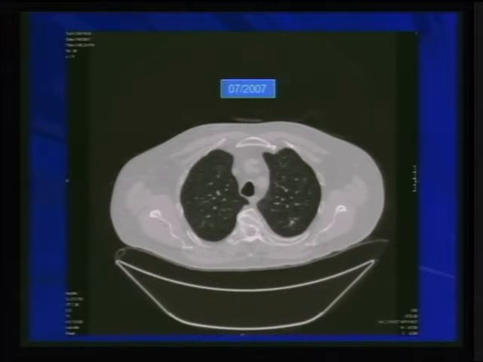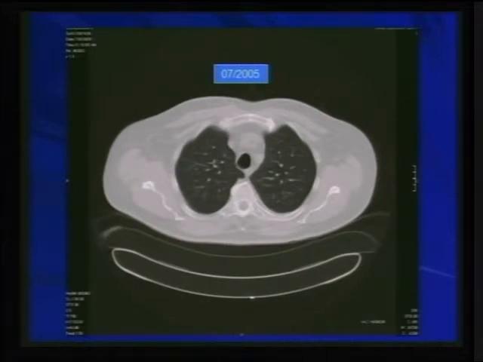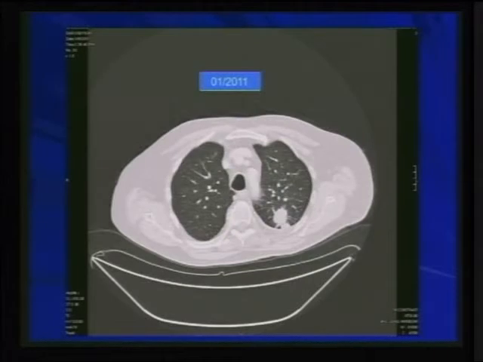However, that person did not take the exercise of looking way back in 2005, and if that was available, you can see actually the lesion was very much smaller or totally absent. And of course, that patient was lost to follow-up, came back now 3 years later, and then this is a cancer with already advanced metastatic disease.